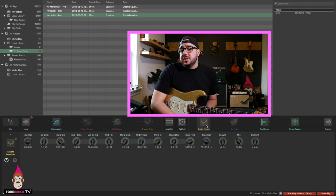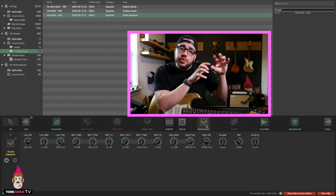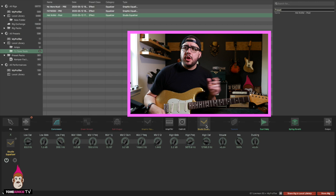And that's a term I hear thrown around a lot, mix ready. What is it? To me, it's more mid-range, but it's more mid-range with either less bass or the right kind of bass, and the high end still needs to be there. There needs to be maybe more presence, maybe less treble. The treble can get messy, but you still need presence to make your notes defined and not overly muffled. So this is the Hot Knife EQ.